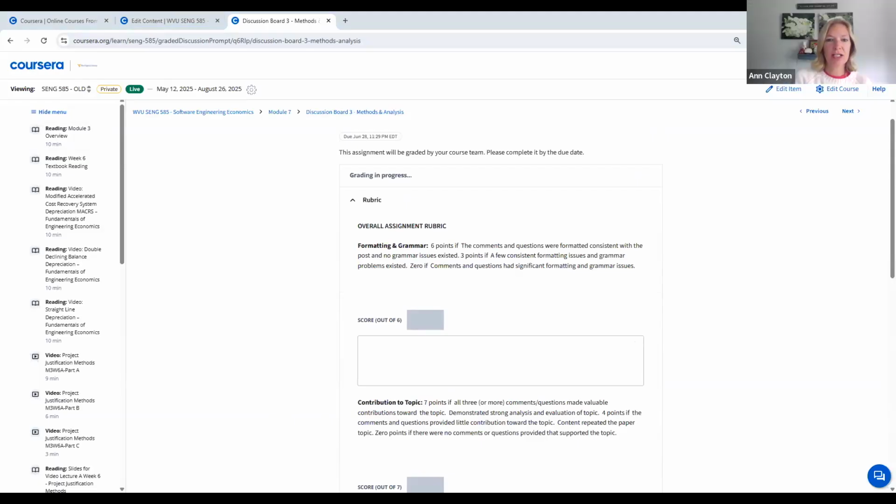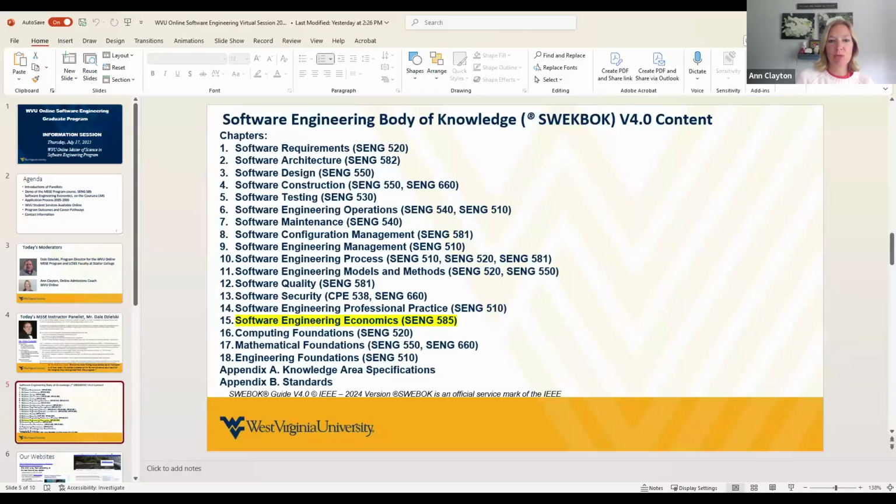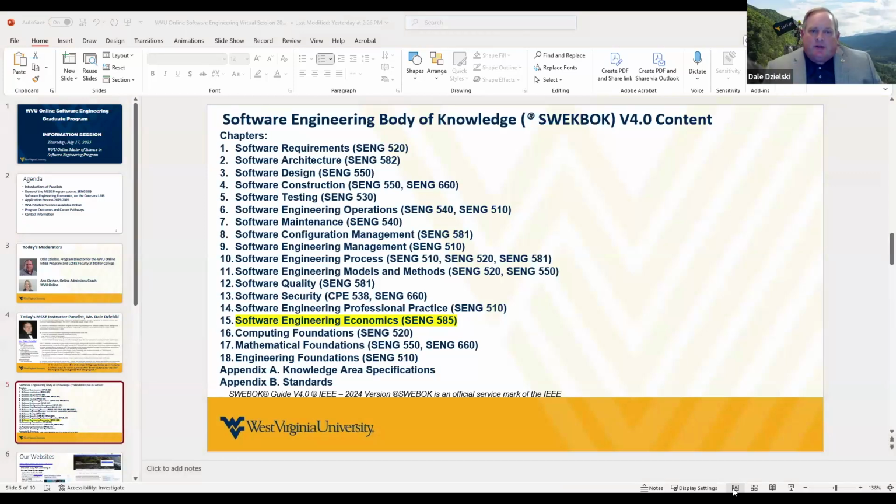Dale, there's one in the chat if you can read. I can read it too. They have a Bachelor of Science in Computer Science IT. They don't think their GPA is very high, but they have experience and they'd like to know your thoughts on that. Yeah, that's a very good question, and it's very common.